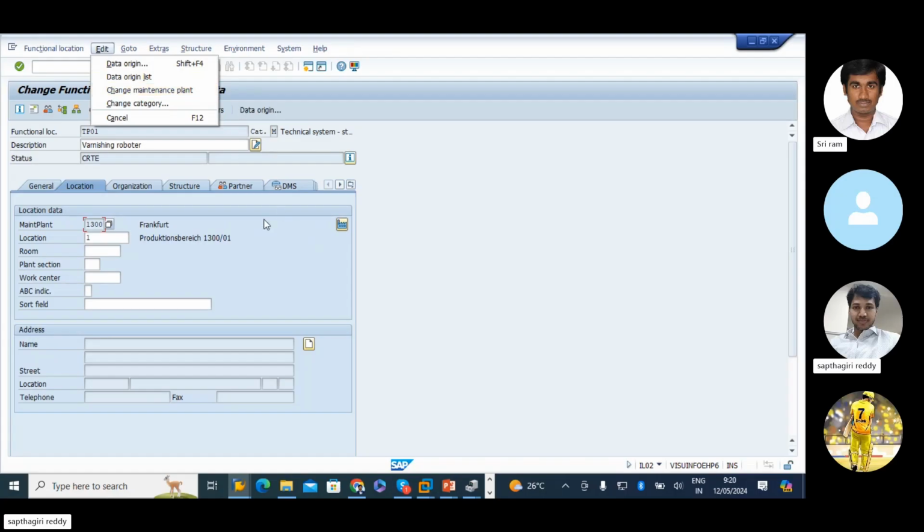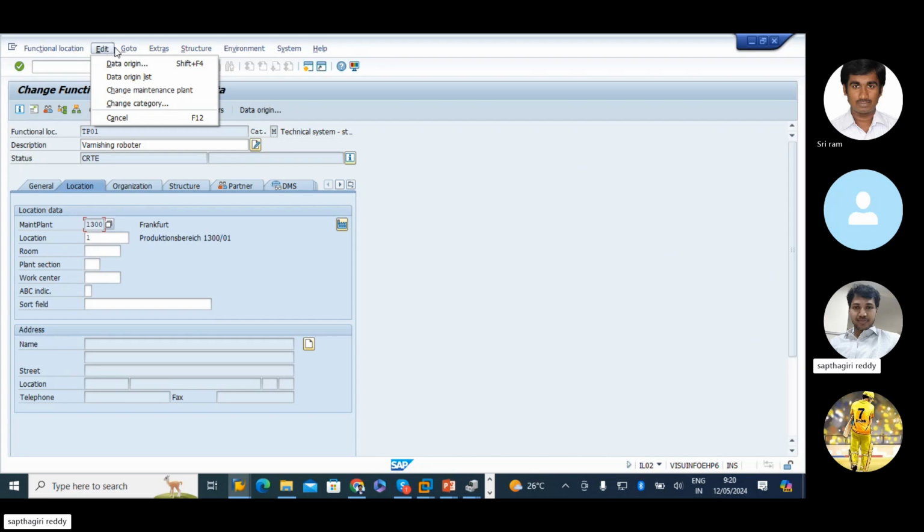From here also you can do it. The same thing we have done in the task list to change the maintenance plan. The same way we removed the operations and we changed it. That is a prerequisite condition, normally removing all those things. So go for your edit, because those are dependencies. First of all, whatever dependencies are there, you have to remove them.